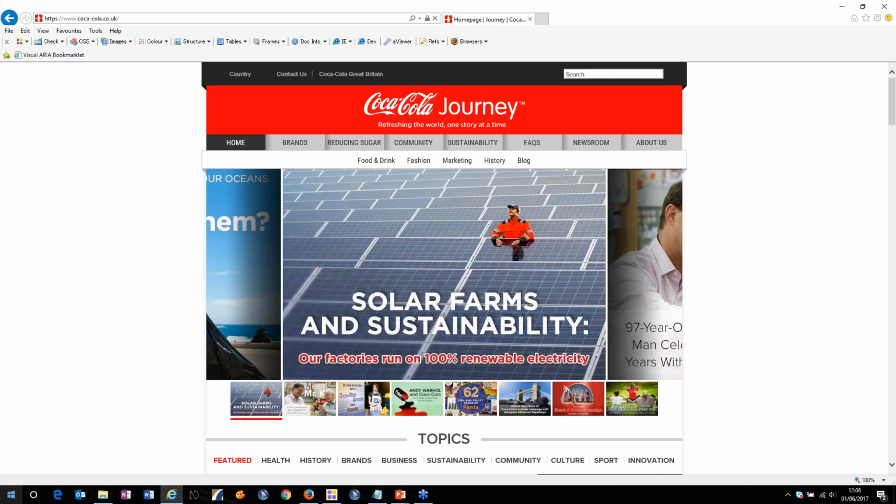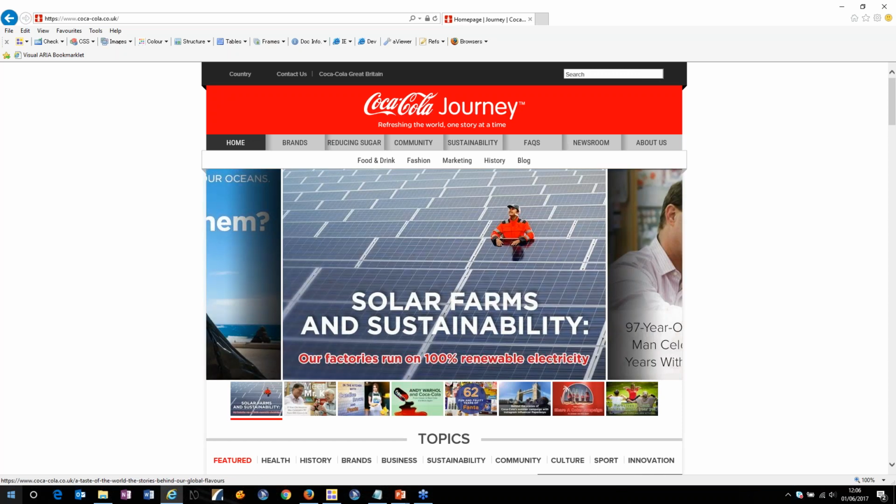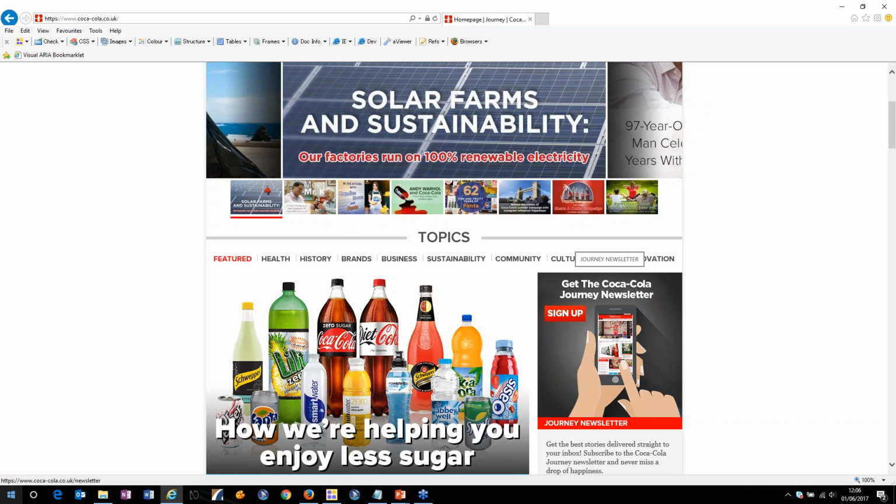Now, if I just instead go to the Coca-Cola website, which is one I've found to be somewhat lacking in keyboard accessibility in the past. If I start tabbing into this site, and this is something you can do yourself, so I'm actually tabbing through. If you can see the status bar at the bottom of my browser, you can see every time I press tab, the page moves around, the status bar updates to show the current link, but I cannot see on the page what link is selected at all.